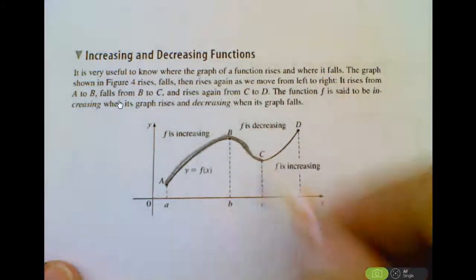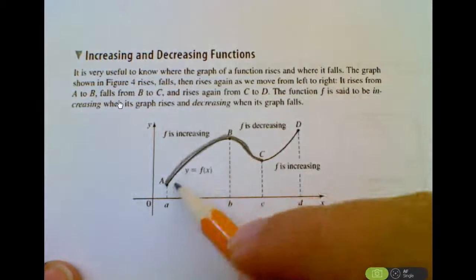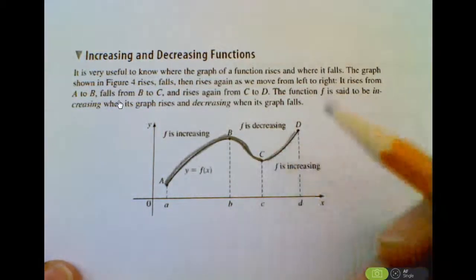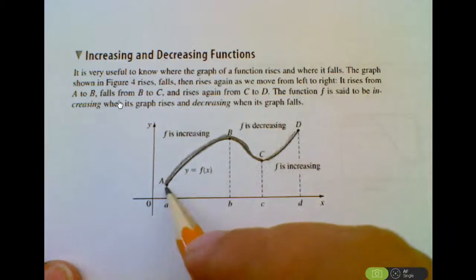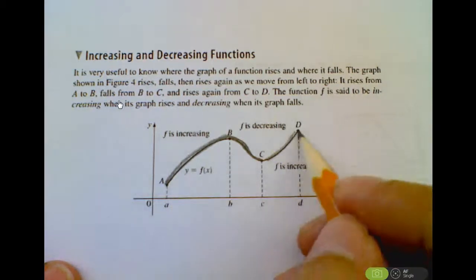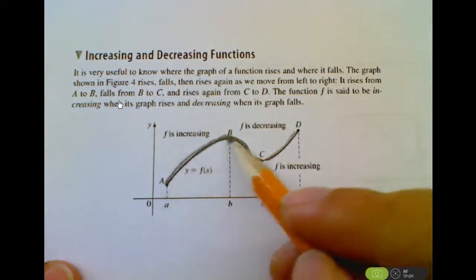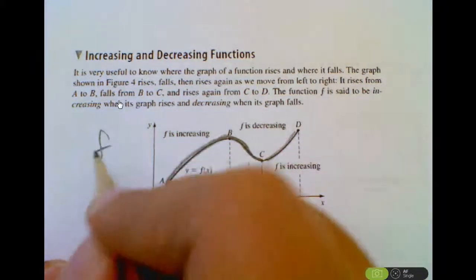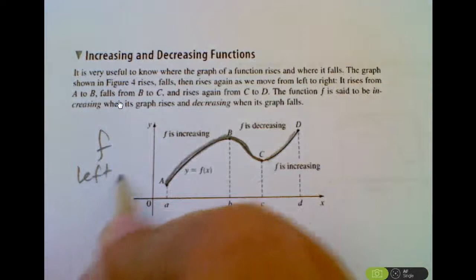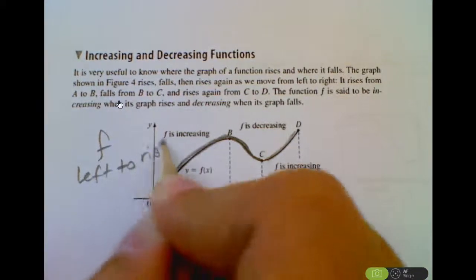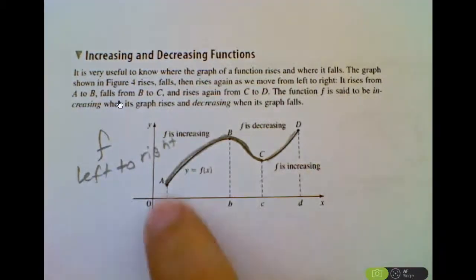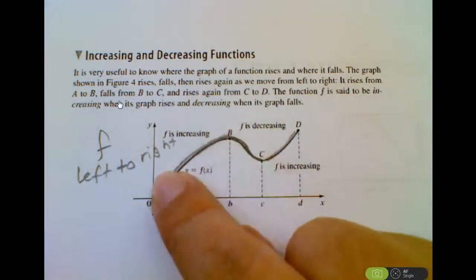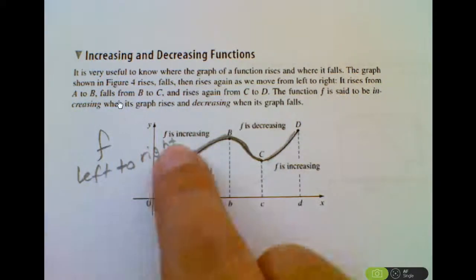So whenever we're looking at a function, it's always interesting to find where it grows and where it decreases to make certain decisions. Now, as you can see here, if my graph is defined from A to D, part of it is increasing and part of it is decreasing. Whenever we have a function, please read it from left to right, just the way we read English, because you can say, oh, f is increasing here, but if I go the other way, it's decreasing. So which way is it? Always from left to right.